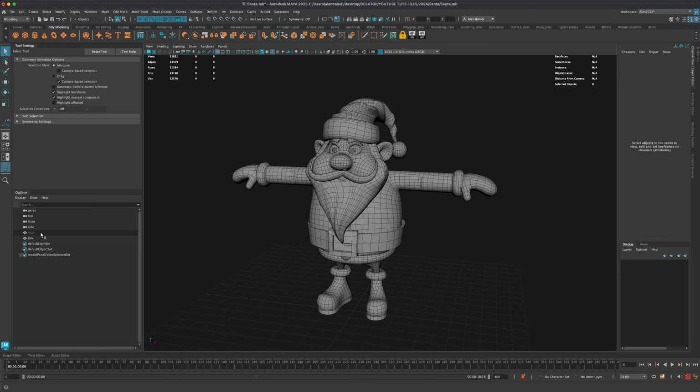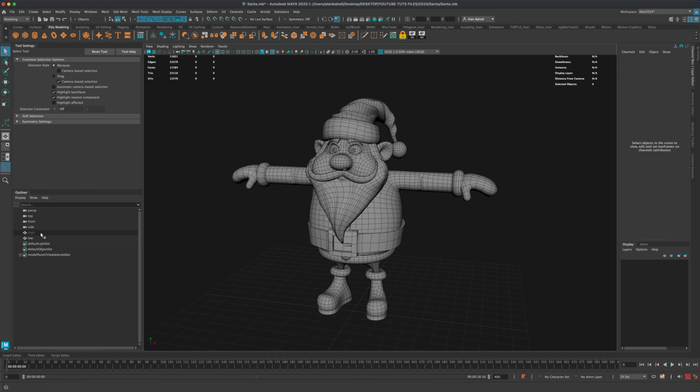All right, so now that we have both of these exported, let's jump into Substance Painter. I'm going to go to File, New, and let's look at these. The template by default is set to PBR metallic roughness. This is fine. For the document resolution, for game characters I usually like to set it to 2K, which I think is a nice resolution. If you're making a mobile game, 1K is probably sufficient as well, but I'm just going to set it to 2K.